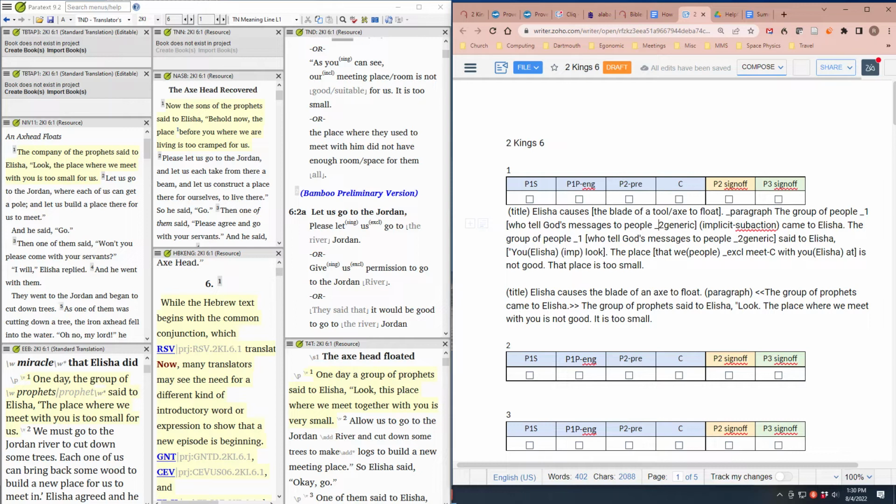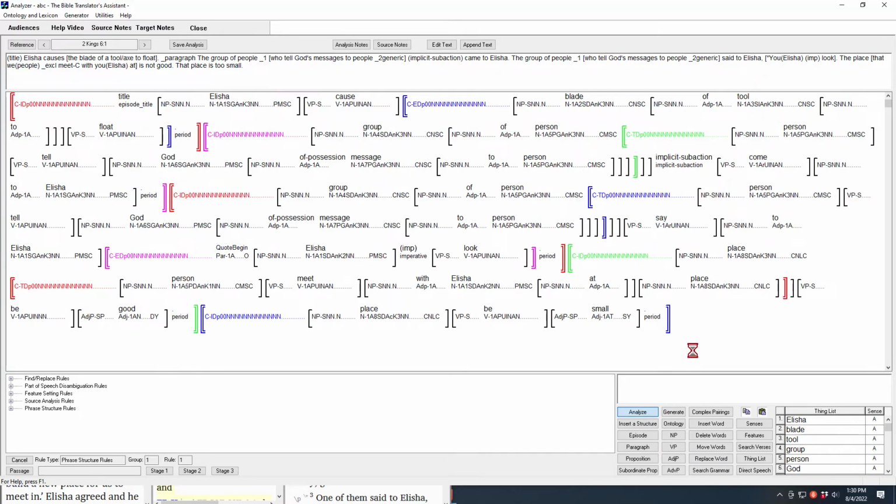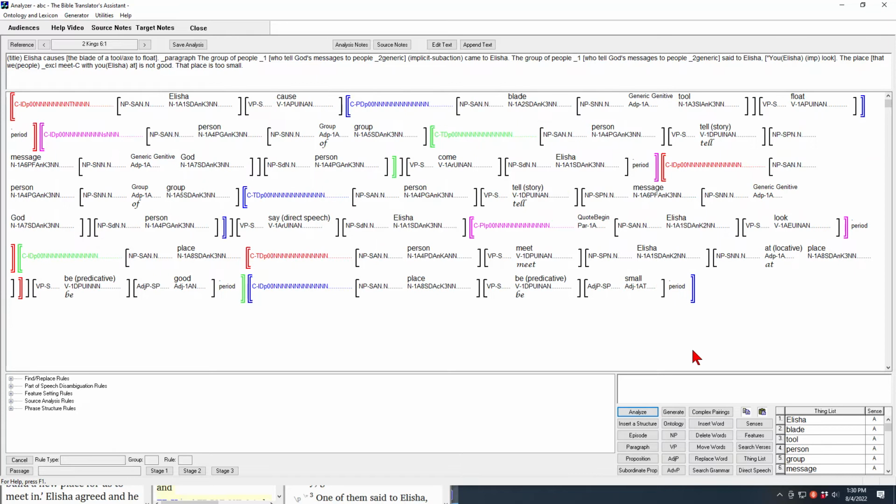Now, if you're working on the phase 1, you wouldn't necessarily have to do what I'm going to show you now, but I want you to understand kind of what's going on. So this is showing you how to do the phase 2. First of all, I typed in what I wrote here, except I've corrected it to implicit hyphen subaction. Then you click the Analyze button. When you click the Analyze button, the computer does its best to analyze this verse. Like I said, if you're just working on phase 1, you wouldn't necessarily have to do this, but I want you to understand it.